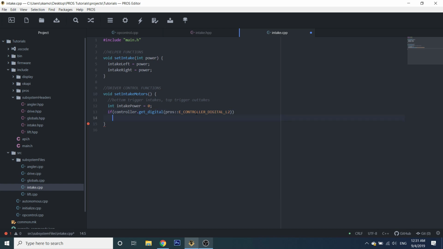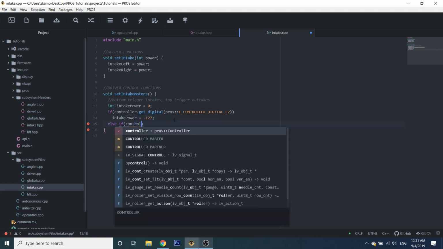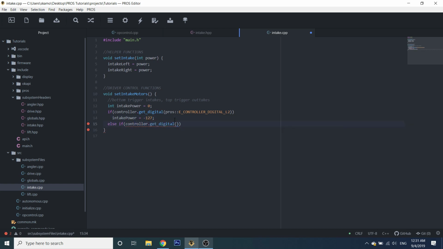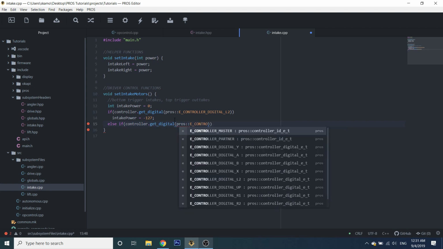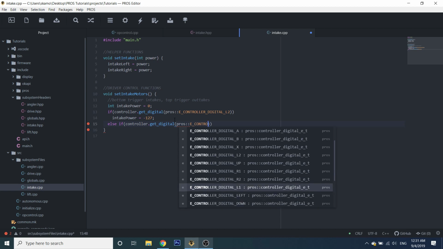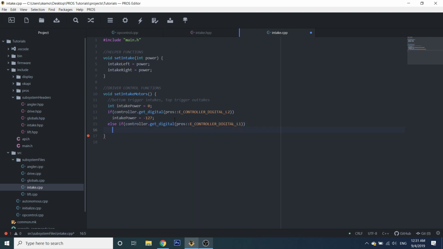So if it's pressed, set intake power to negative 127, because you want it to be going full speed outwards. And then else if controller.get digital, let's scroll until we find it. I believe it's L1.